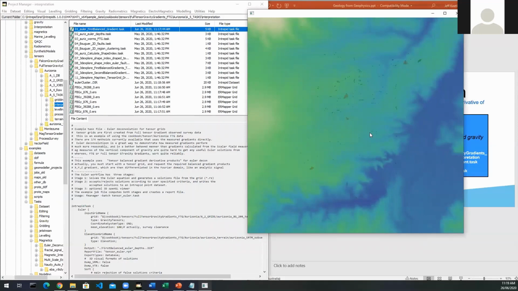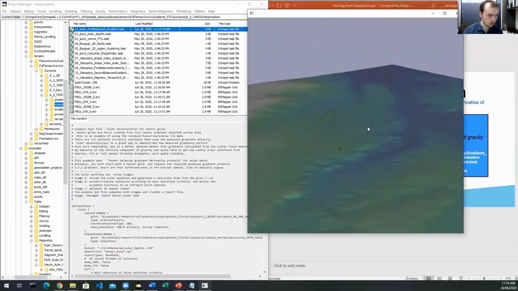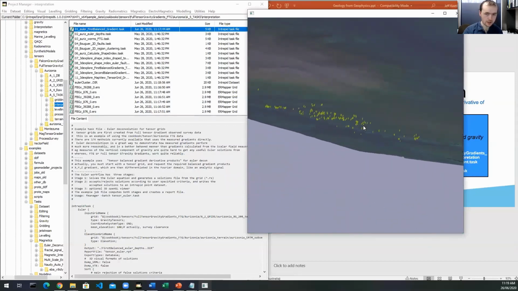Can you interrogate each point to see how deep it is, or? I don't think you can interrogate them. This is more just for an individual view, but all the data sets are available in the output directory. So you can just go to the database and find the data there.